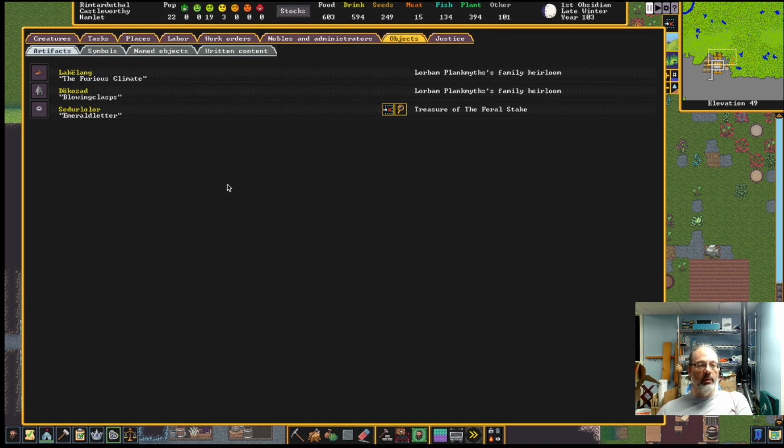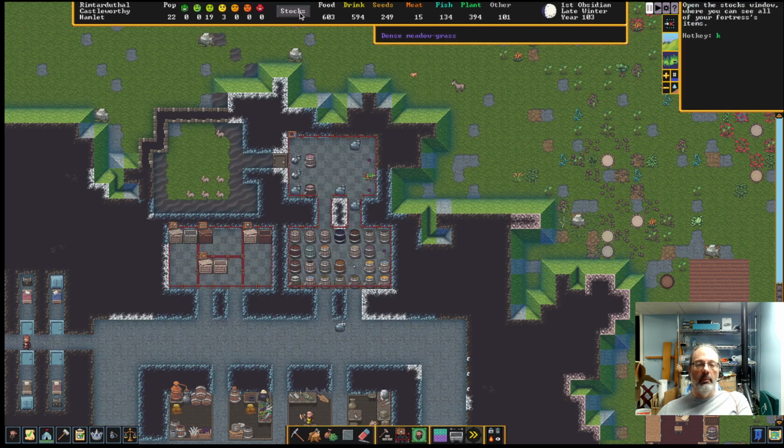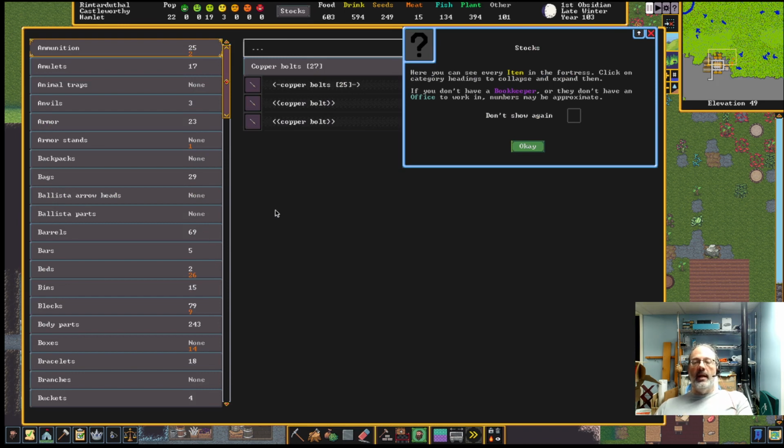Like if I wanted to know how many mugs I had, how would I do that? Oh, look, a big button called stocks. Or a little button. There we go. Good lord. Here you can see every item in the fortress. How long did that take me to find? 15 minutes? 10 minutes?